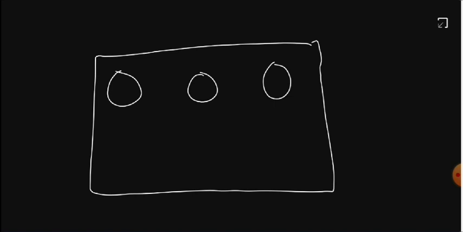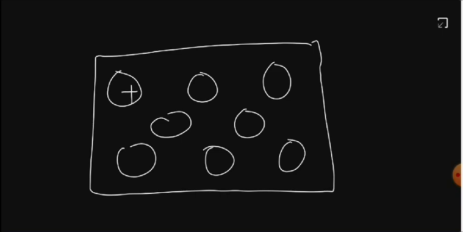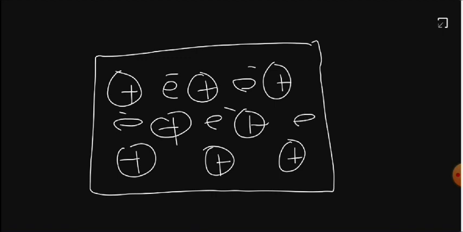So diagrammatically, the bonding in a metal can be shown by this. So this can be positive atoms. Then here where there are spaces, there we have electrons. So we have electrons there that carry charge or electric current actually from one point to the other. That's why a metal is able to conduct electricity.